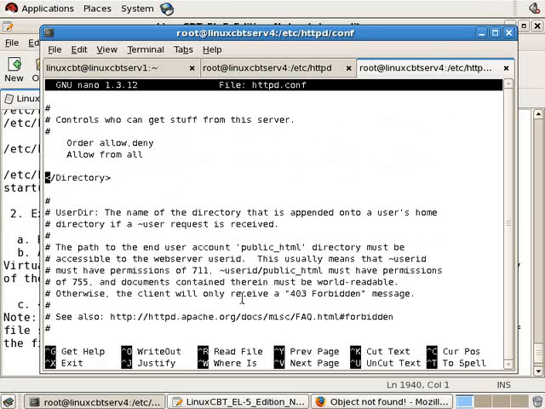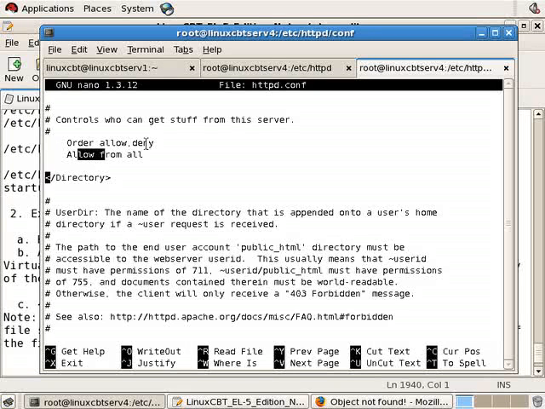Now, before the directory block for /var/www/html is closed out, there are some rules. There's an order in which content and permissions may be applied. In this case, the order is set to allow,deny, and Allow from all, which means all users can connect to content served from this directory. There are no restrictions.